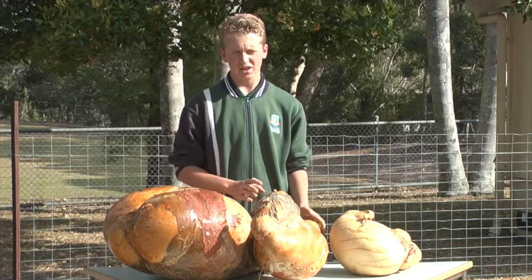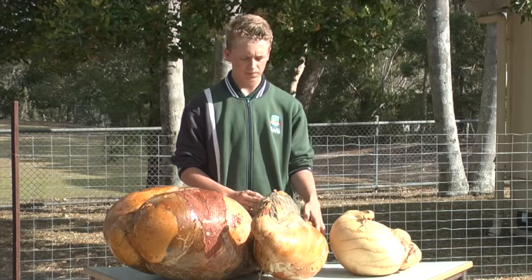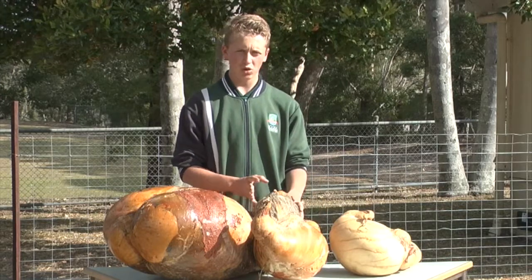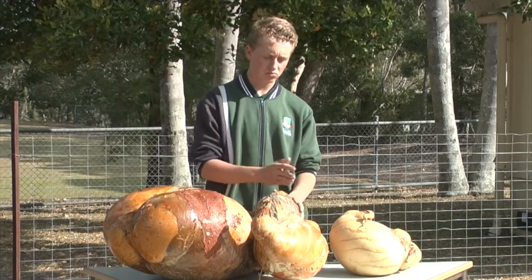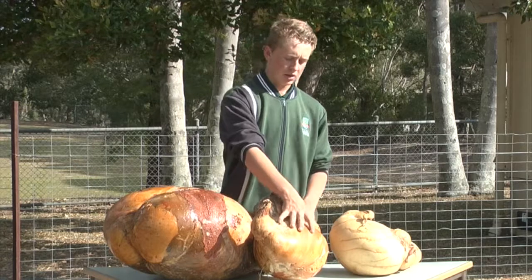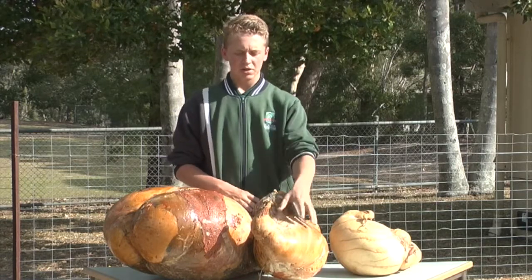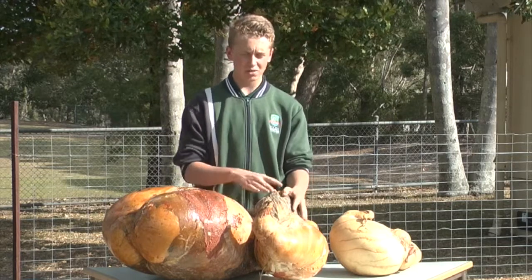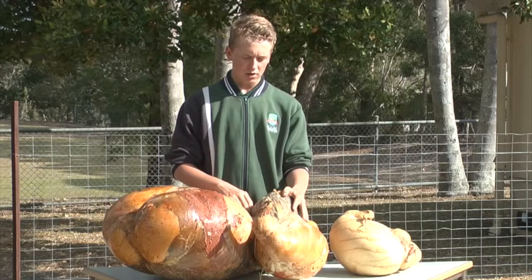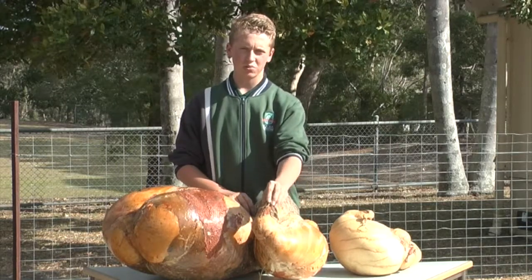The reticulum has a honeycomb texture to it — it also looks a lot like a honeycomb. The omasum is also known as the bible, as it has folds that look like pages of a book, similar to a bible. The abomasum is the true stomach and is one of the final stages before digesta is sent through — this pipe here will lead to the small intestines.